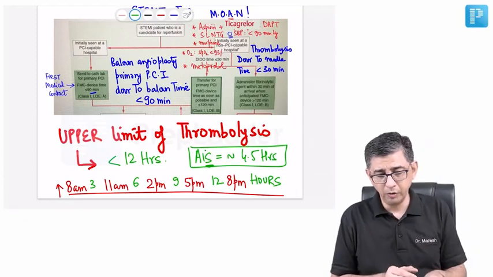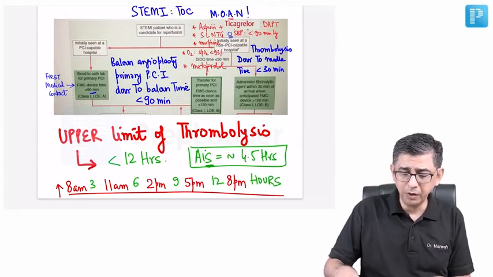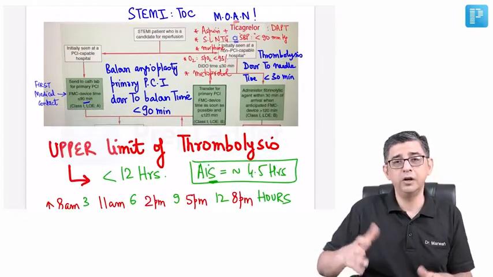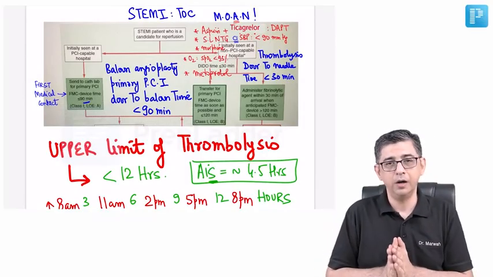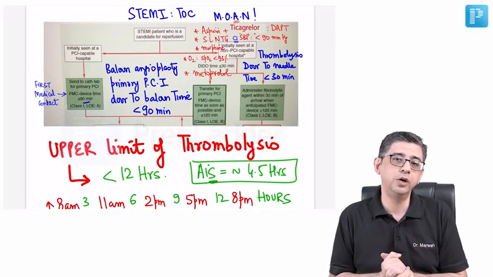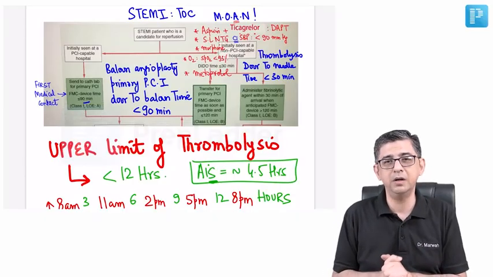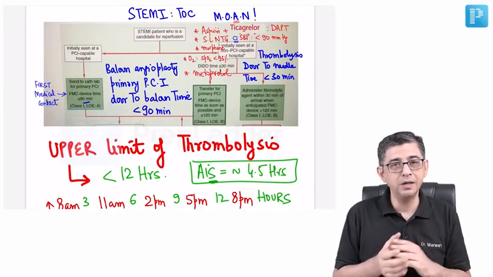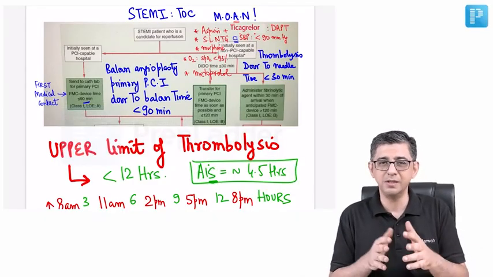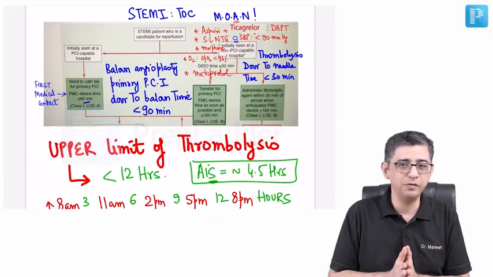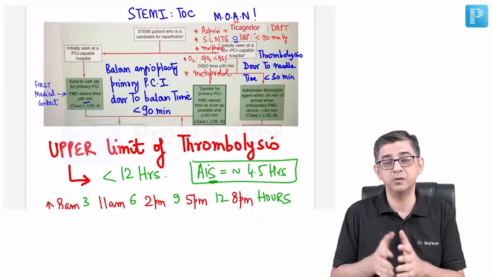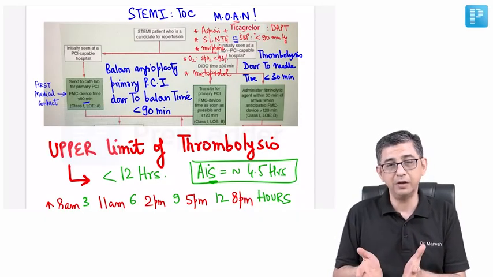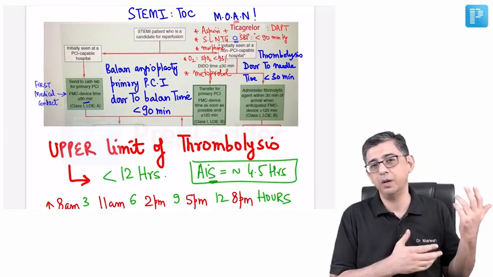And the query from a lot of young doctors is, sir, what's the big deal? Why are you ready to wait till 12 hours? What's going to happen after 12 hours? Why not 15 hours? Say you've displayed in a hospital that we're going to do this procedure up to 12 hours, and a patient reached at the 13th hour. His son is educated, maybe has a science background, and he says, sir, I saw on the display of your hospital that you were doing thrombolysis within 12 hours. Why did we come at the 13th hour? They might be coming from the periphery.